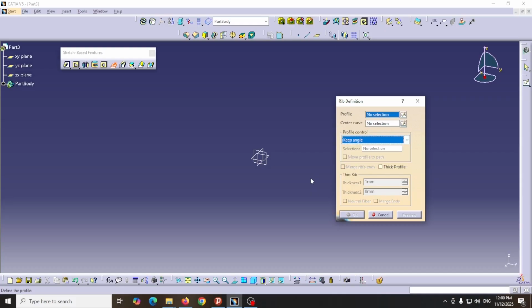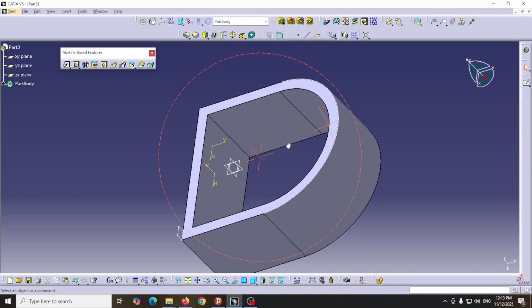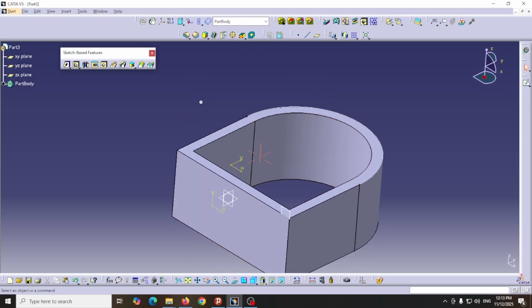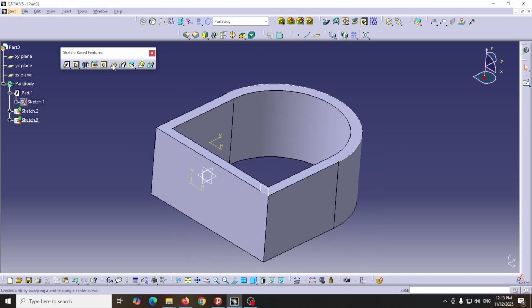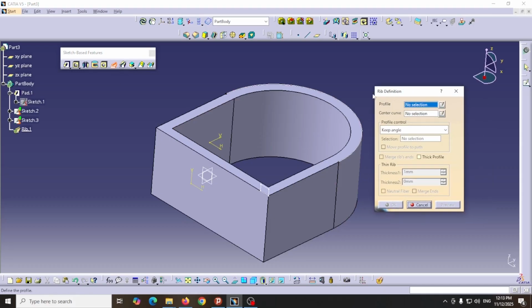Now we want to see how the reference surface mode works. Suppose we have a solid body, a curve, and a profile like this. I activate the Rib tool. The Rib definition window opens.